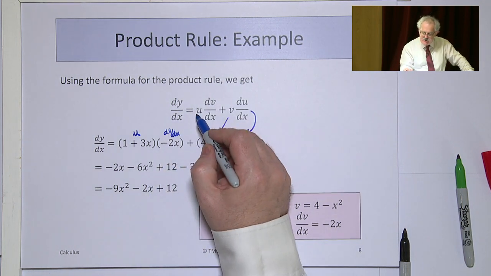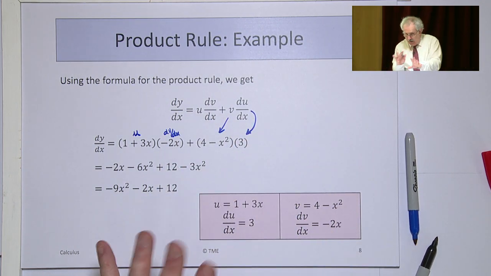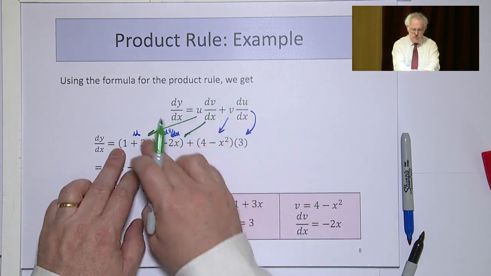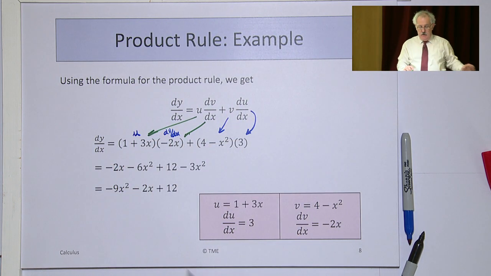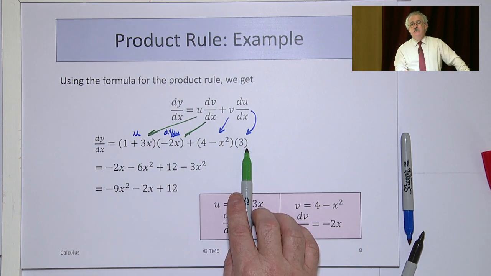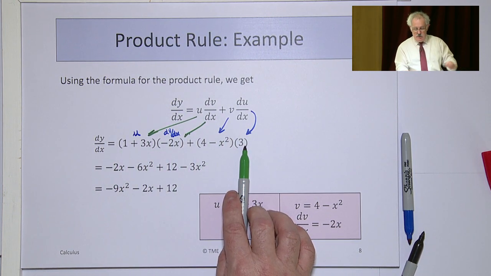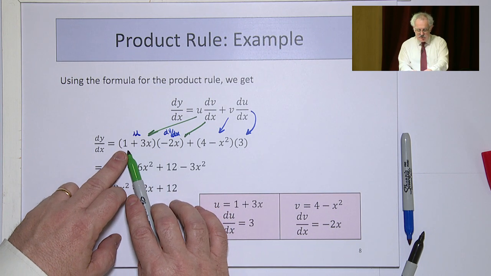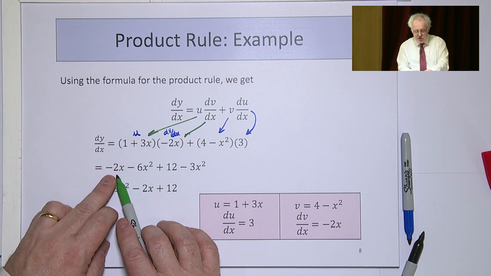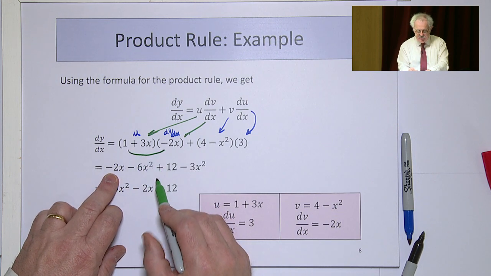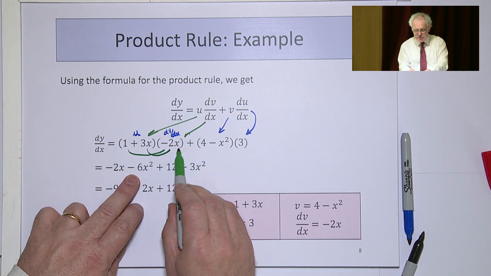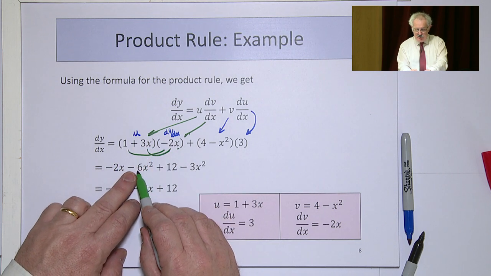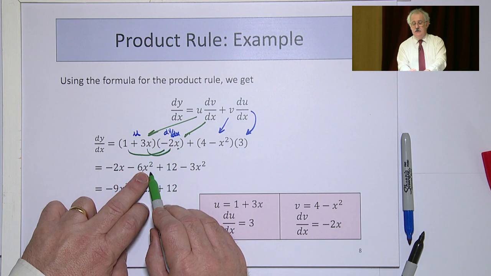So what I do there is just step by step, mind switched off, just locked mode, put in the numbers. And now I say, okay, there's the answer. Now I just have to multiply that. 1 plus 3x by minus 2x. Well, that's just multiplying everything in. 1 by minus 2x is minus 2x, that's the first. And then the second one is plus 3x by minus 2x, 3 by 2 is 6. 3 by minus 2 is minus 6. X by x is x squared.